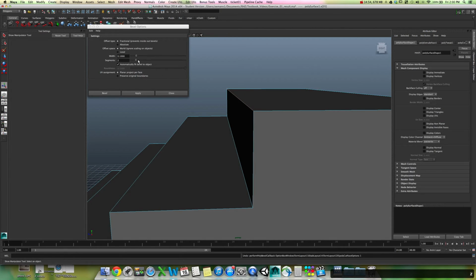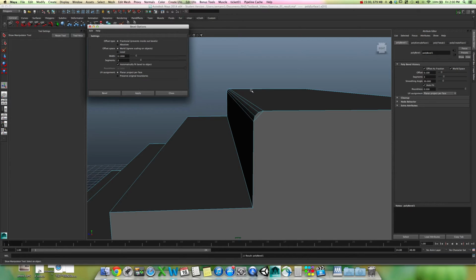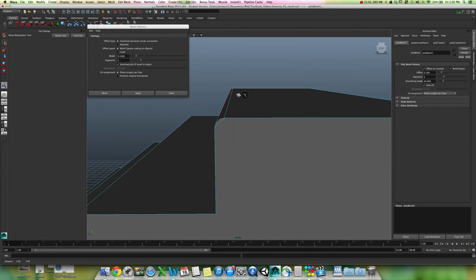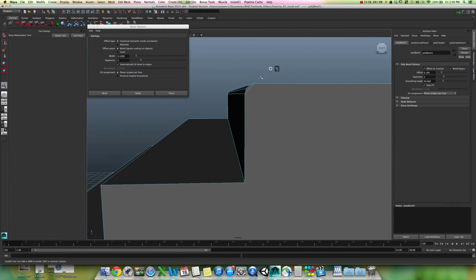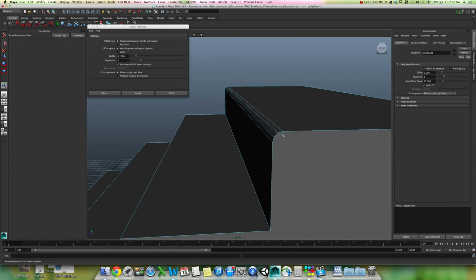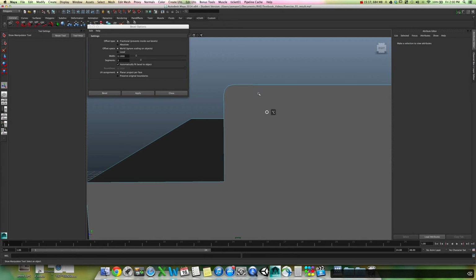Now if I choose 3, which is more likely, 2 is kind of an odd number, or a difficult number to get right. 3, and this makes more sense. Now you can see how much more rounded it is. So the more segments you add, the more rounded off this area is. And it also creates this extra little edge here. And that's just part of the process. We can delete it and it would be just fine.